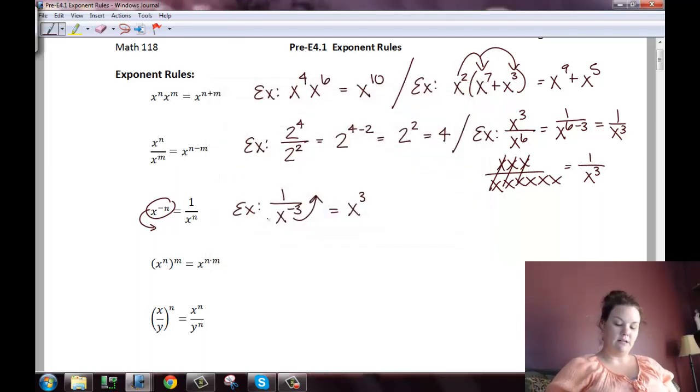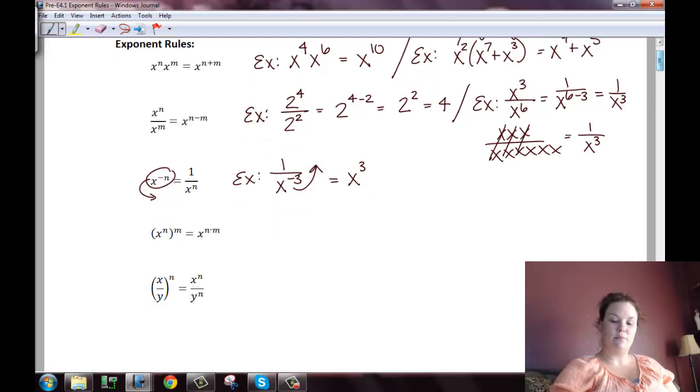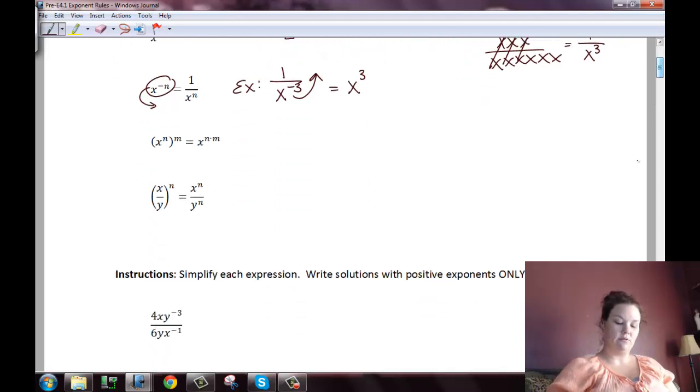Okay, the next one is when we have an exponential base raised to a power. Notice if we only have just one base here, it's not like that first rule. Here we just have 1x, right? And it already has an exponent on it, and then we're raising it to another power. Anytime you have a power raised to a power, we multiply the powers. So this would be something like x squared, I don't know, raised to the 7th. In this case, I would multiply those and get x to the 14th.